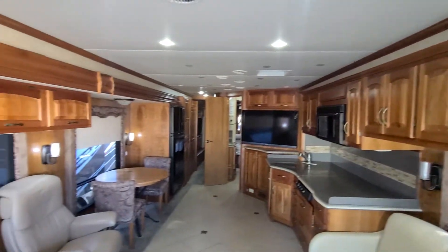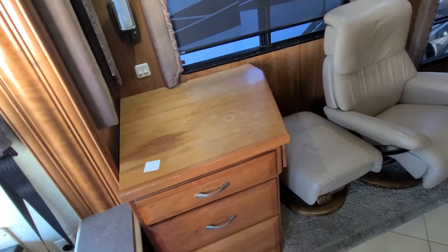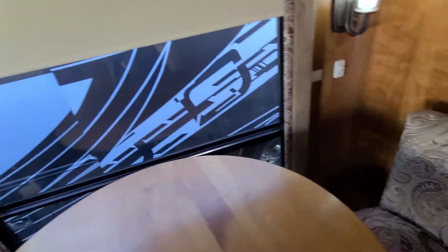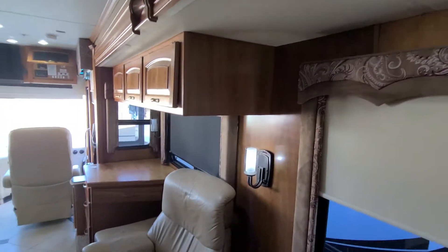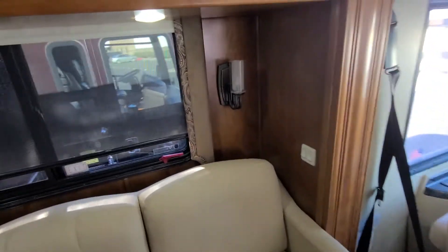And then a view of the interior. It looks like it does match — I was thinking maybe this wasn't factory, but it looks like the handles and everything indicate that it is. You do have a little bit of standing up on the top portion here. Overhead storage looks like it comes with quite a bit of reading material — all the factory manuals and such. This is also showing a little bit of wear, but not as much as the front seats. Nice table, beautiful window looking outside. Looks like the owner replaced the factory bulbs with LED — you'll see that theme throughout this motorhome. Looks like these are little push-button guys.